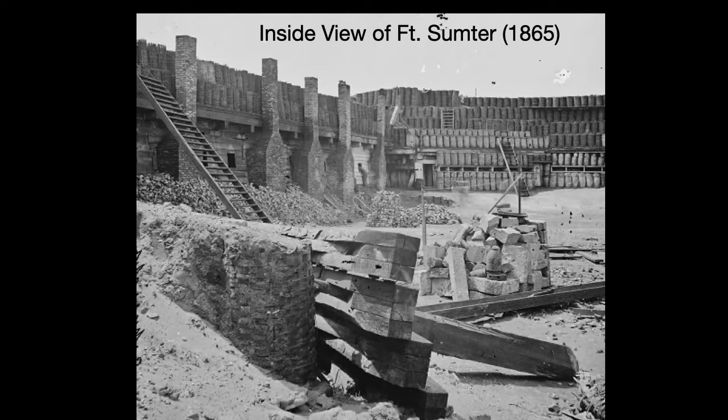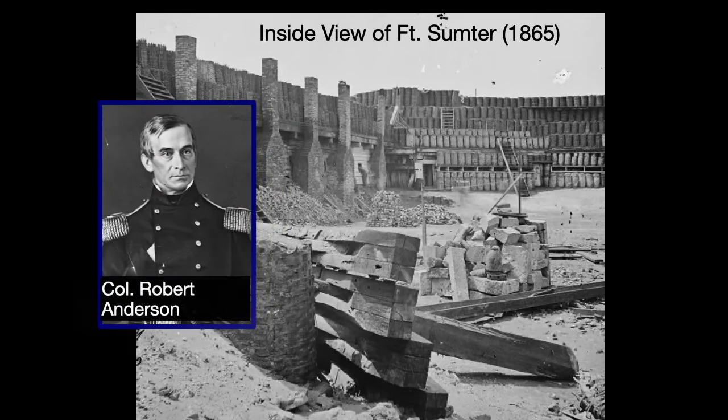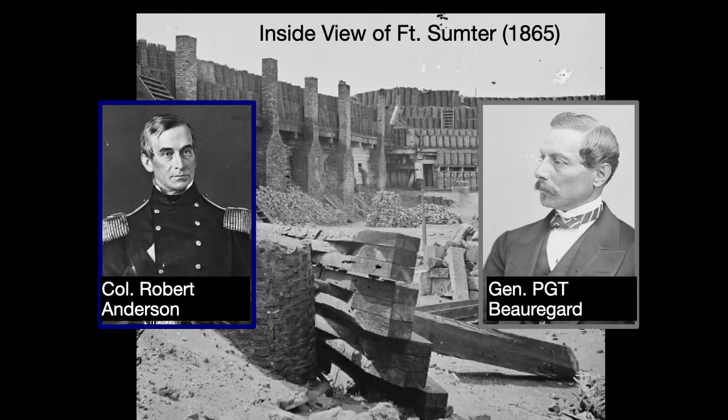Now, as I said, for the start of the Battle of Fort Sumter, it was under the command of Colonel Robert Anderson, and outside the fort attacking using his artillery was PGT Beauregard. I'm just going to throw two ironies at you, because one of the things we're looking at in our Killer Angels unit is how storytelling exists in the natural world. And one of the things we love, I mean, when have you ever read a short story that didn't feature irony at some point? One of the things that we love about the Killer Angels is the irony, the odd twists of what was going on at this time.